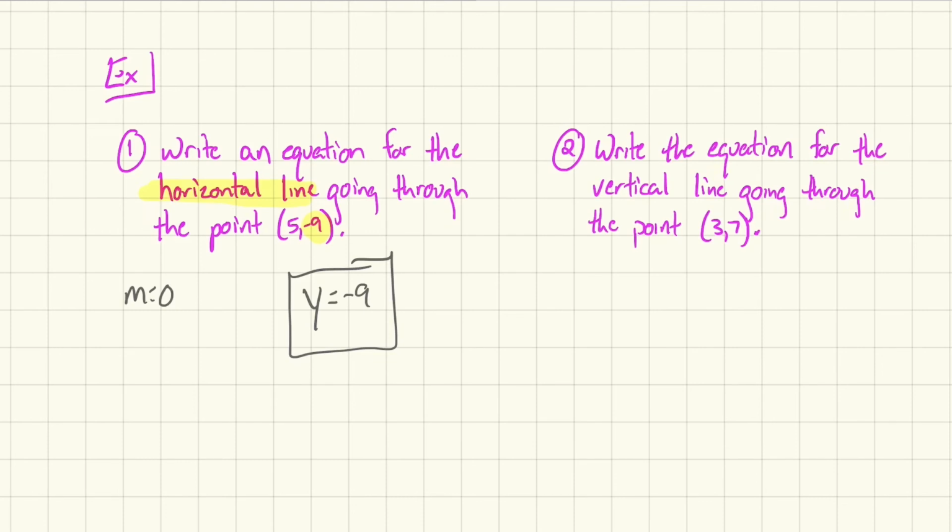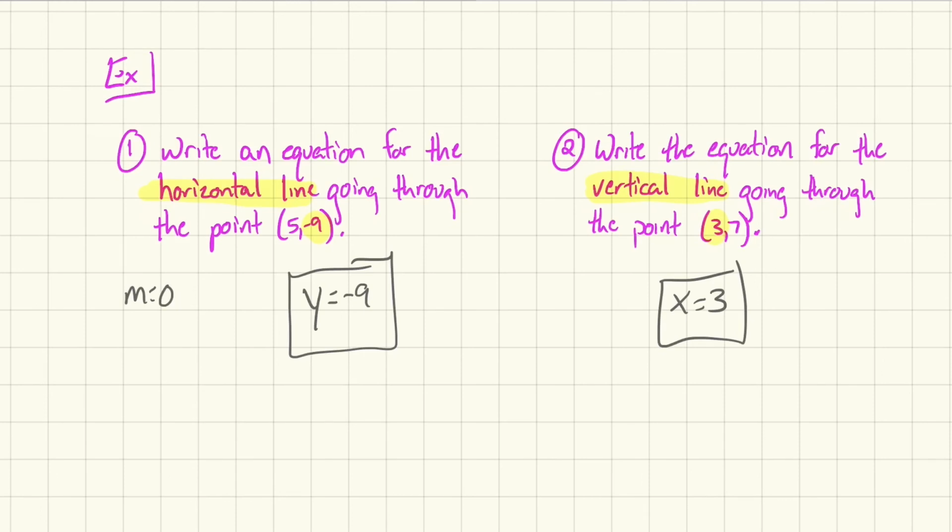So, again, they tell us exactly what kind of line it is. It's a vertical line, right? Vertical lines are going to cross our x-axis. So we use our x value, and all we have to do is just say that x is equal to 3. And that's it. So vertical lines are x equals, horizontal lines are y equals. And all we have to do is just provide the number of that value of the point that we're given.